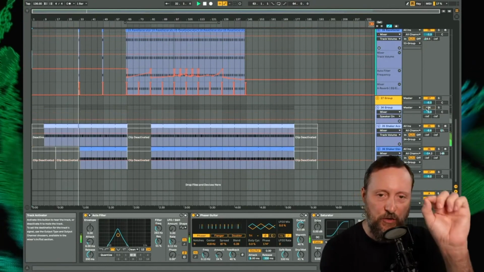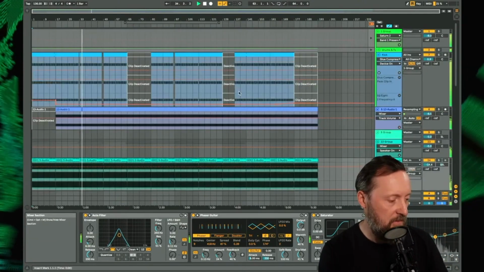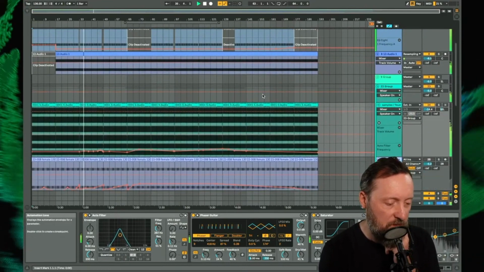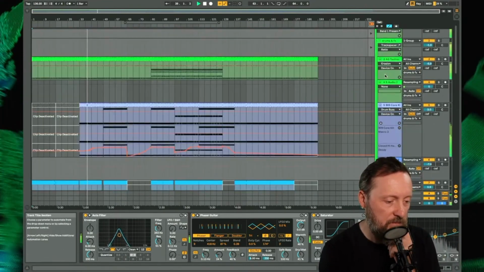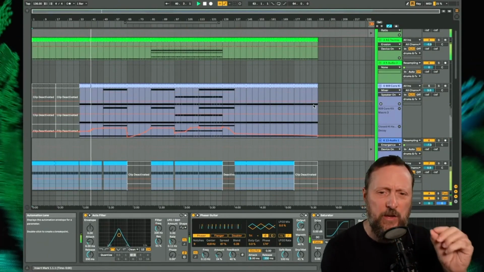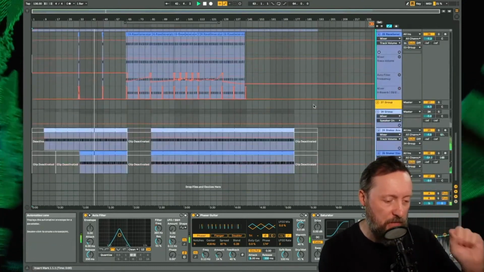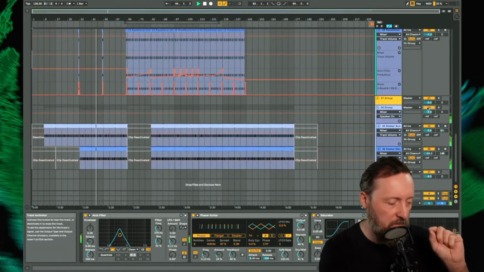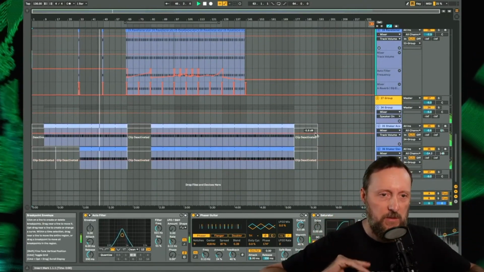I'm just muting the little short shakers. Actually, where's that 909 stuff? There's so much energy in those fast 909 hi-hats. Maybe I take those out and leave the short shakers. Keep it more minimal, the lower energy.